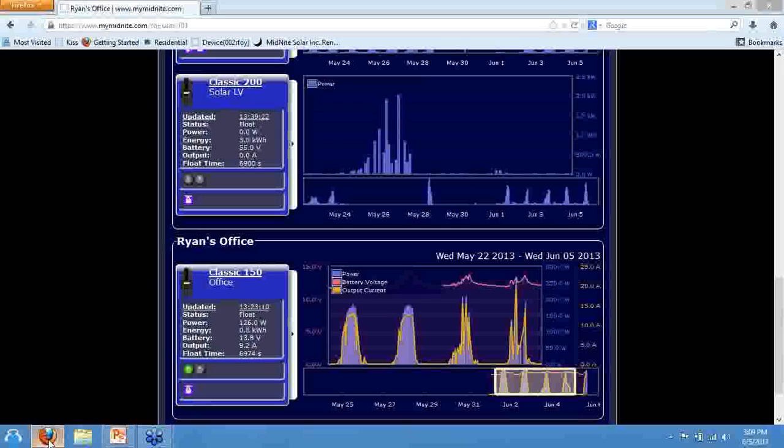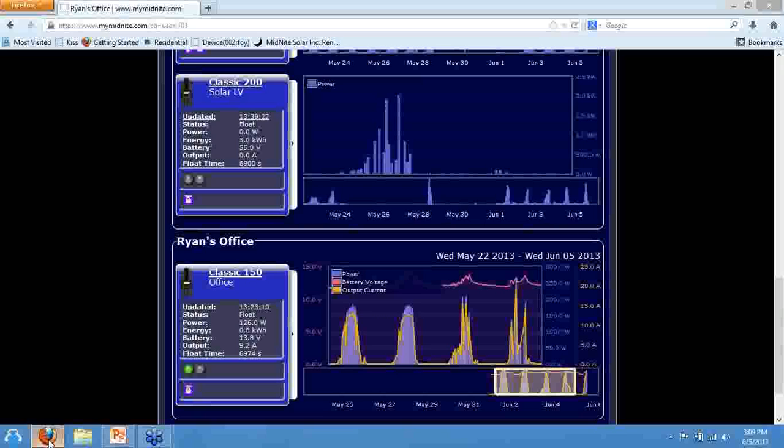So my MidNite is a web-based monitoring program that again is free. If you don't understand what port forwarding is, or you don't care what port forwarding is, you just want to be able to go to a website, pick up your Android smartphone or your iPhone and see what your Classic's doing at home while you're in Spain, this is for you, the My MidNite solution. Plug the Ethernet cable into the Classic, and that's all you do.